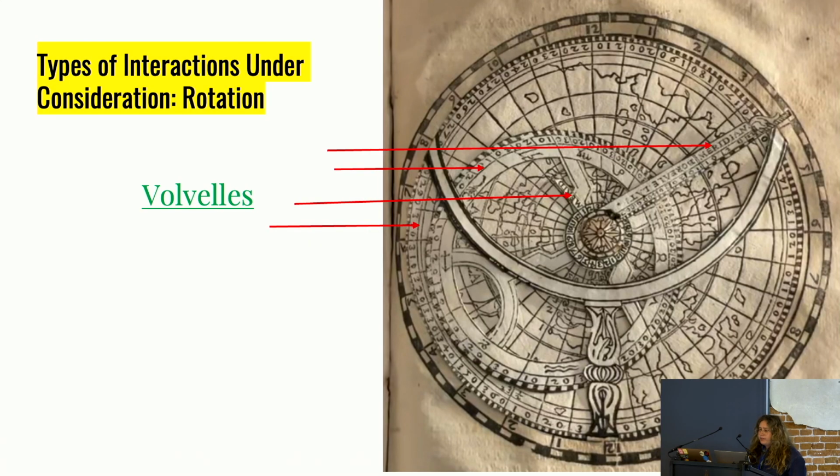The next type of interaction that we've identified is rotation. So objects with rotational or circular movement, including Vauvels, which are paper charts generally consisting of stacked or intersecting circles that move up to 360 degrees, both clockwise and counterclockwise. These rotational mechanisms appear in all kinds of texts, such as mathematical tools, prognosticating astrological tools, and perpetual calendars.